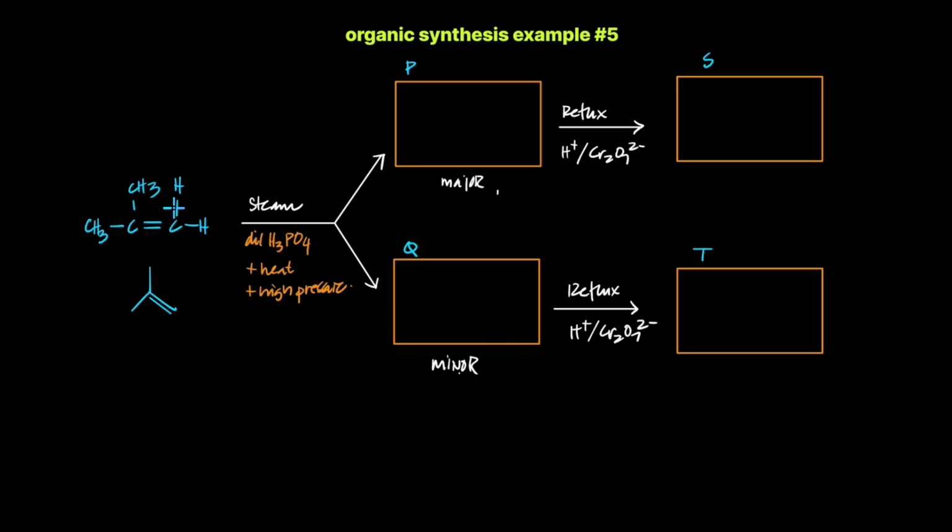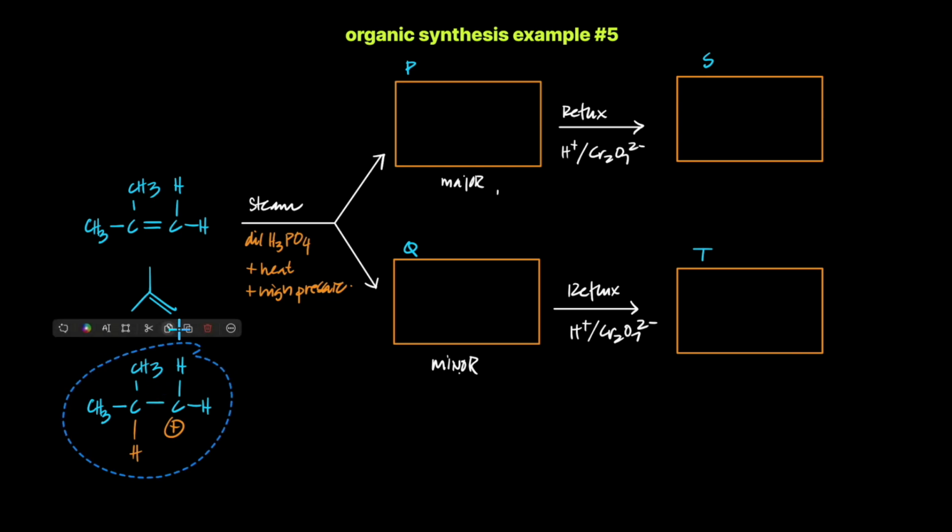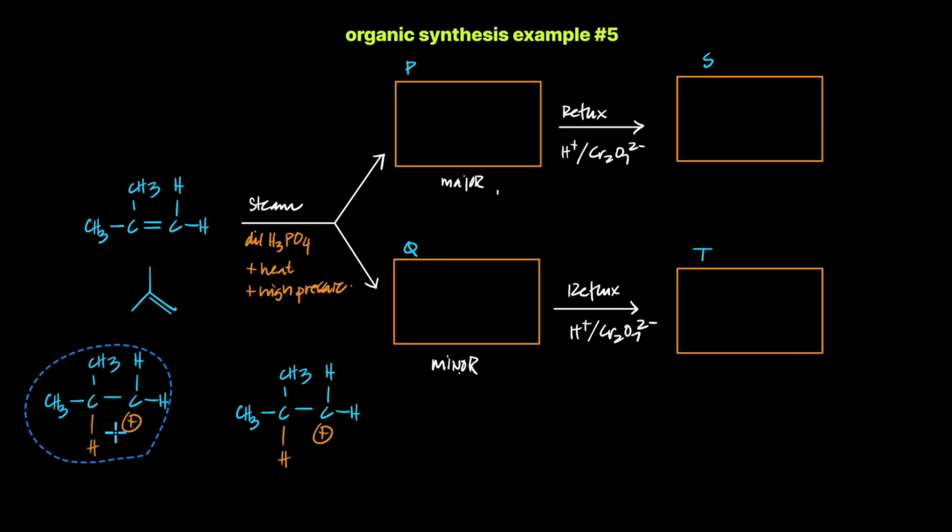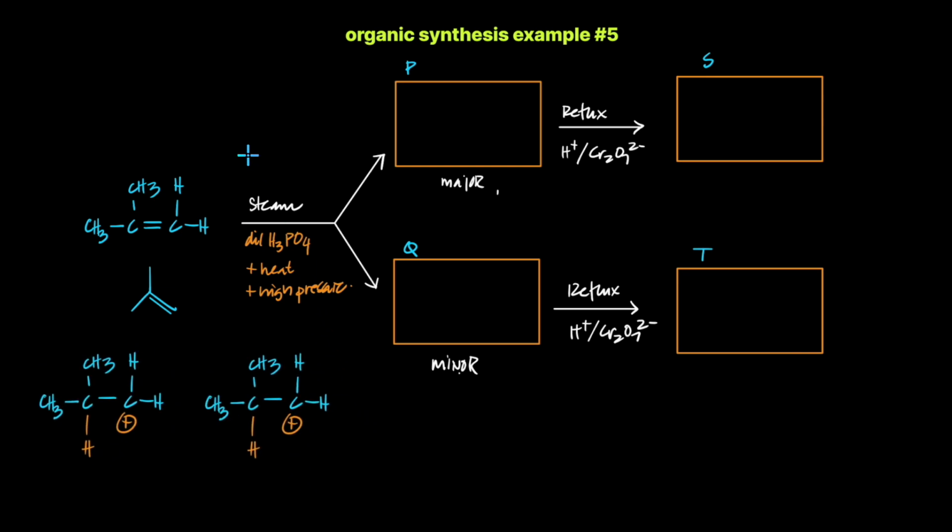To think about this, I'll just duplicate that. The first part of the reaction, by the way, is the double bond breaks. And now the H can come here and a plus charge there. That's a tertiary carbocation. Or the other option is H can go there and that becomes a primary carbocation. So these are the only two carbocations that are possible. I'll duplicate them so you have both in front of you. These are the carbocations that are made after adding the water, the first part of the reaction. This one is a tertiary carbocation, this one is a primary carbocation.